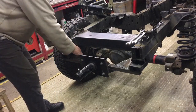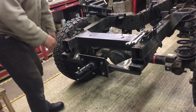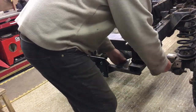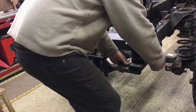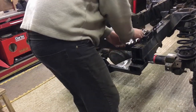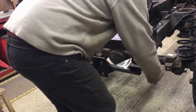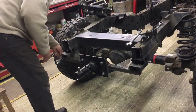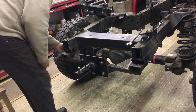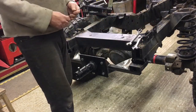This through here, okay, and then this one, this is basically just M10 studding, and I've turned the end down to give it a guide and to help with getting the nylon nuts on. Wind these in, just touch, just finger tight. And this is why, guys, I use 3/8 UNF rather than M10.